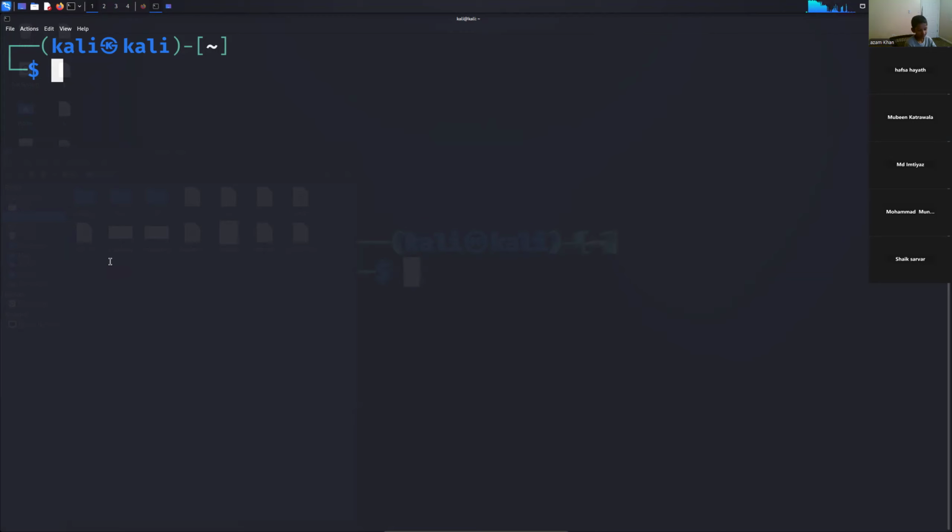So we'll start with some of the basic commands today as well, like cd, ls, just a basic explanation because those commands are very useful for us right now. So we are going to say ls. What does the ls command do? Can someone please write in the chat what the ls command does, why we use it?